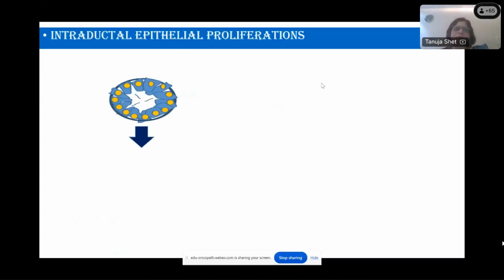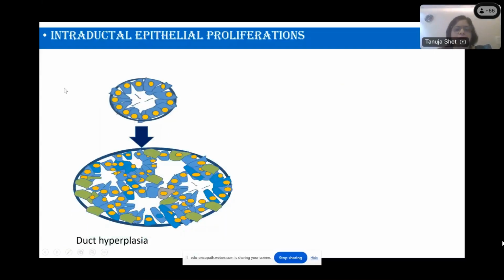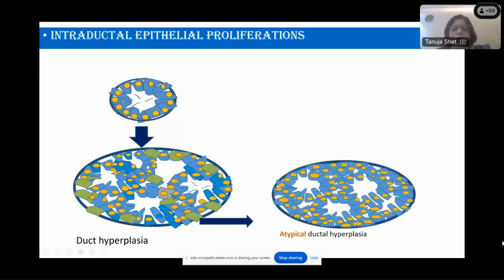When do you start thinking of this as malignant? So I already showed you, this is the luminal cell, that's your myoepithelial cell. And if you see this proliferation over here, if the green are the myoepithelial cells and the blue are the luminal cells, then in this particular ductal proliferation, I see a healthy mix of cells. And if you remember what I said, this is not a clonal proliferation, so I called it hyperplasia. Now, over a period of time, all hyperplasias are the soil of neoplasia. So what happens is that these blue cells acquire mutations, they kill the myoepithelial cells and they become dominant. And this is when we call it atypical ductal hyperplasia.